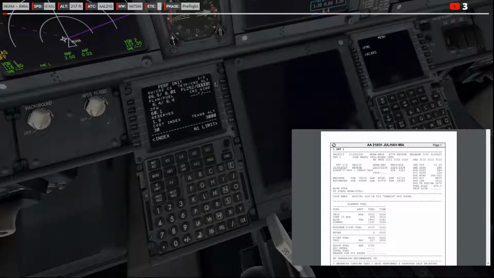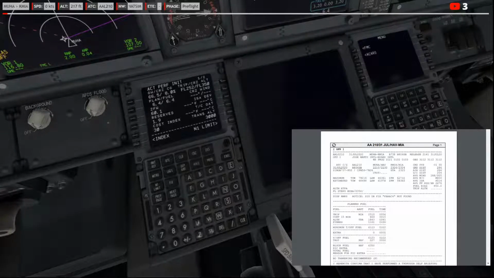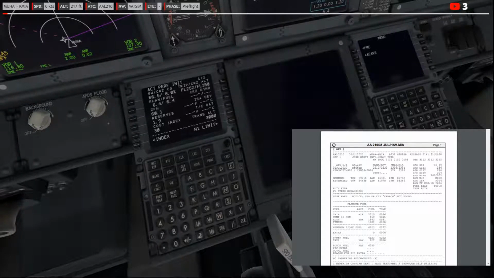For some reason, the cruise altitude that it's suggesting for us is 252, but we're gonna go to what level? 350. Okay, cruise winds. So if we want to get the winds, we can go ahead and look at this. So it's 266 at 005.